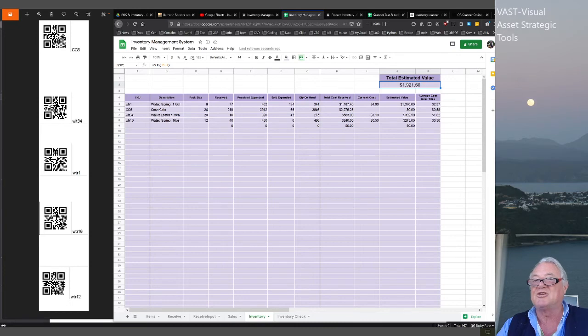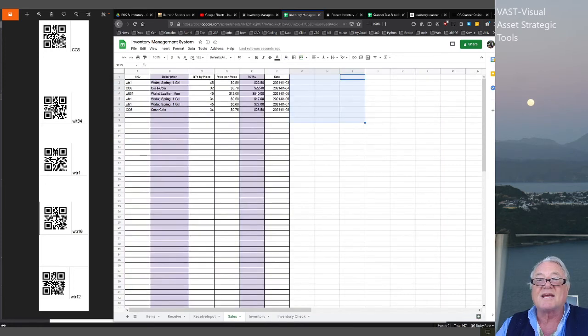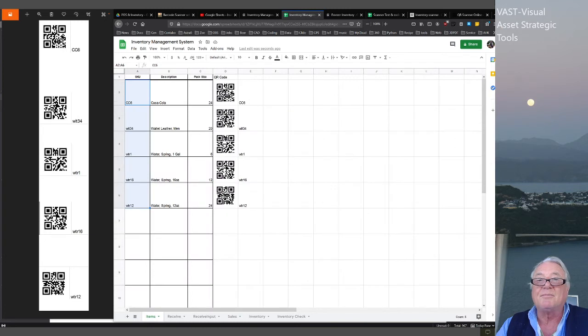If you ended up spending too much on inventory, you've got to start getting rid of some of the things. And in the sales part, you can set your price, or else you can set your price by items if the items don't change too much. Also in here, this is very, very simplistic as far as the item goes. With that code, all you can actually get is this and this, in a way. The description could be a title, which was Coca-Cola, and then the pack size that it comes in, but you can have a full description of it being pink and blue with yellow dots on it.